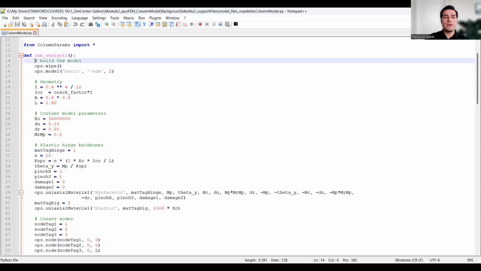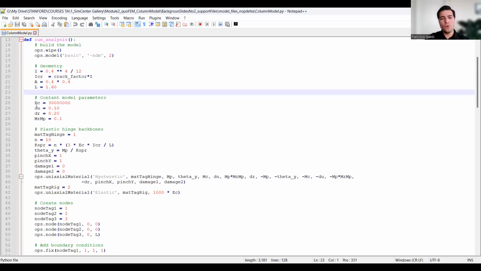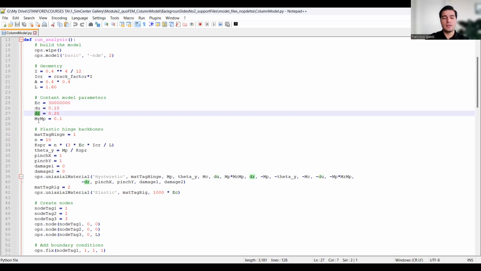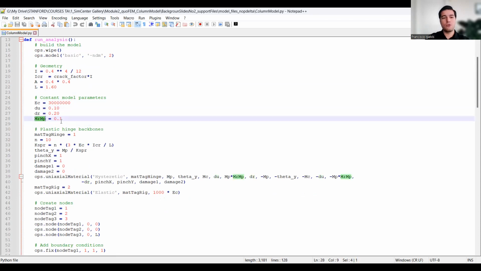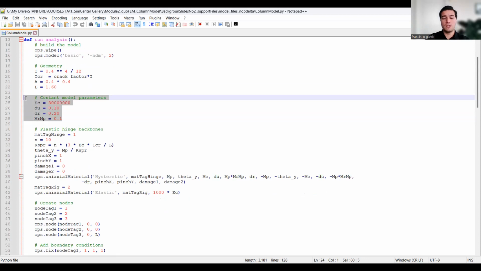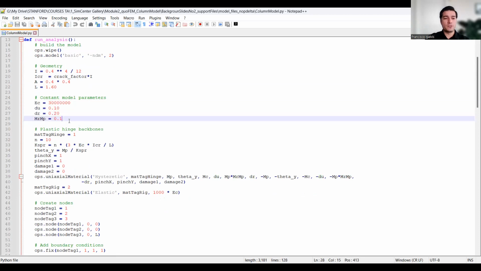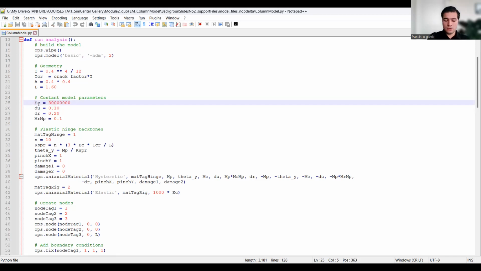So what I wanted to highlight here are the steps. Again, you start building the model, you put in the constants, geometrical constants and other types of constants. Notice how the Young modulus, the displacement at the capping point, the displacement at the residual point, and the ratio between the plastic moment and the residual moment are parameters of the model that we will assume constant, right? We don't have any basis to change those, especially these three. And the elastic Young modulus, we are not going to change it because the only parameter we will modify to control the elastic stiffness of our member is the cracking factor, which you can see up here.